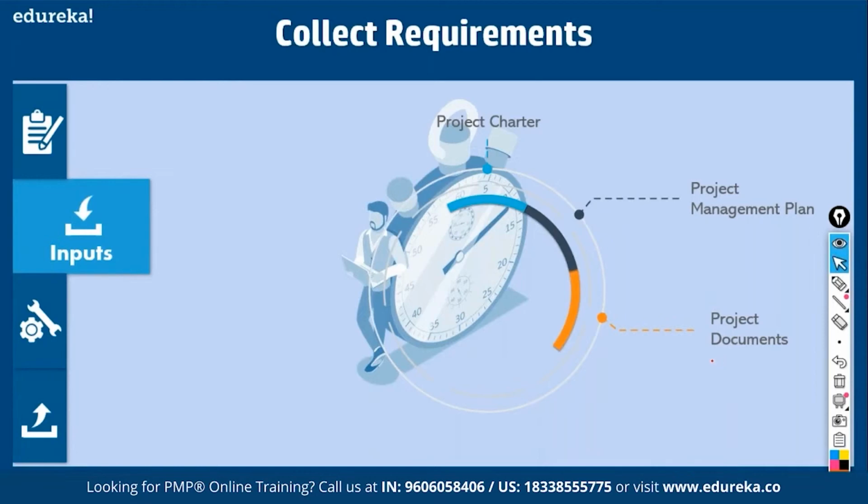For example, you are collecting requirements for a particular operational department for a process flow. So to understand the process flow, you have a process flow chart. Okay, that is a document. Okay, so project document is also an input, fine. Then business documents, this again is a business case. Okay, the business case tells you the initial intention for a product. It contains an initial solution vision, so that becomes some sort of an input for collecting requirements.